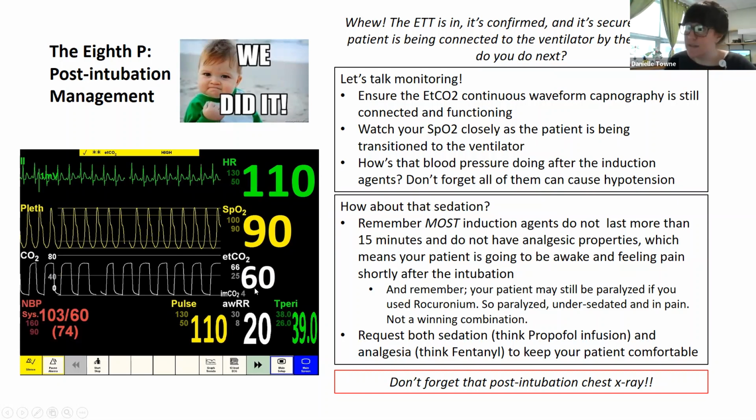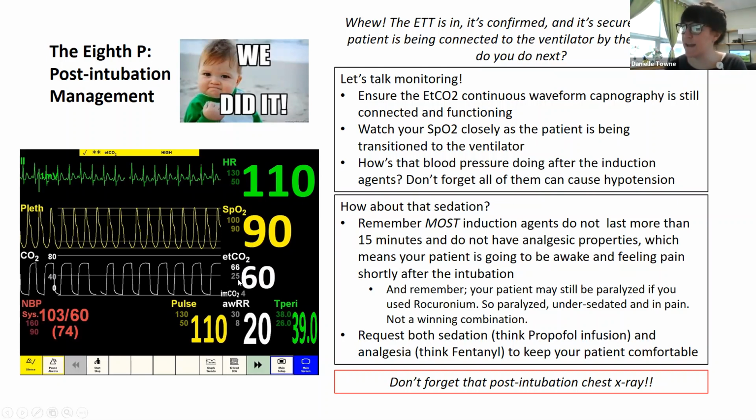Now, most of the time, a somewhat normal is 35 to 45, but in your really sick patients, their initial end tidal may be 20, 25. And it may be that low because they're trying to compensate for their severe acidosis or whatever it is that's going on with them. So just keep in mind that these numbers aren't always the exact perfect. 35 to 45 is in a very healthy, normal adult, okay?